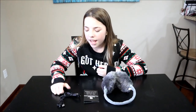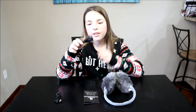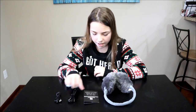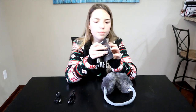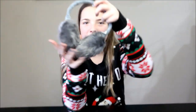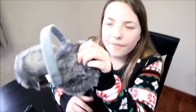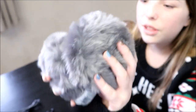Here's everything that comes in the box: the charging cable, the aux cord in case you don't have wireless and need to plug into your device, the SoundBot instructions, and then the earmuffs — they're all soft and fluffy. Let's take a closer look at the headphones. These can also fold up!